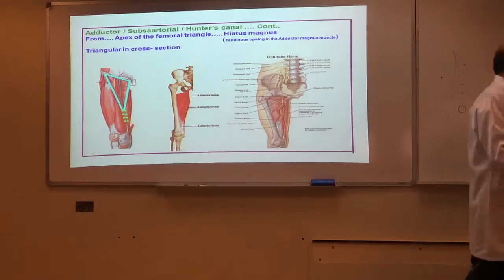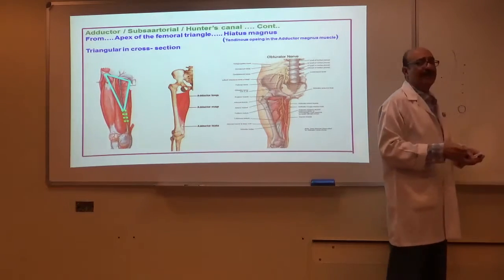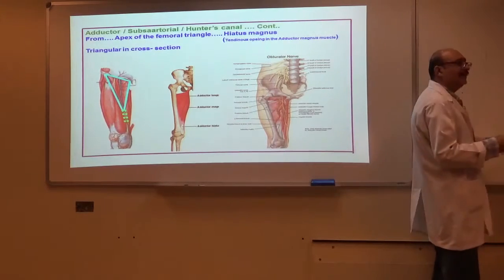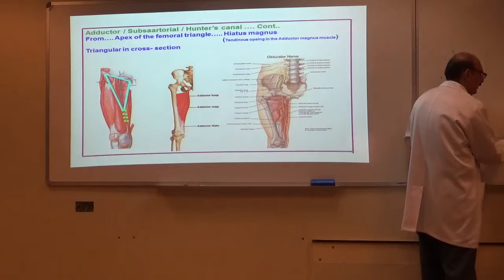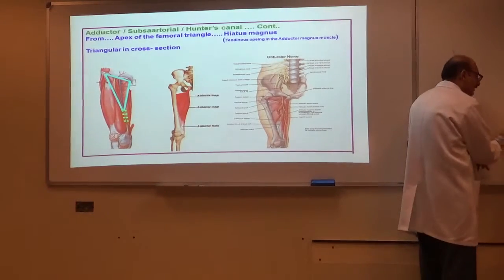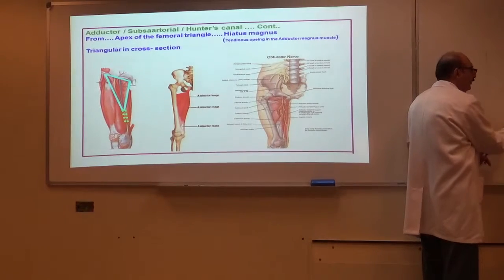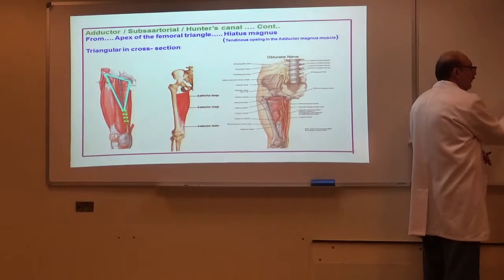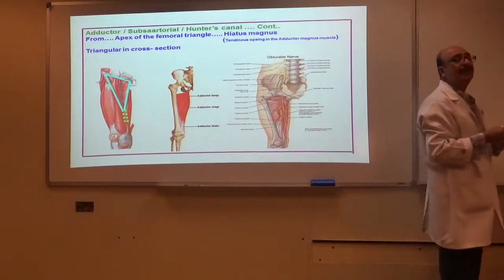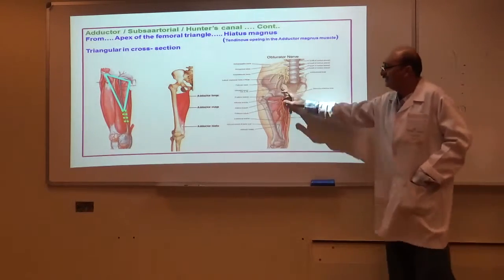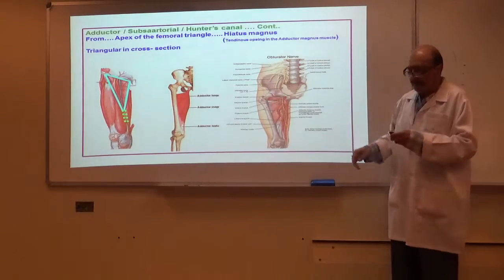Okay. Now, this is about the femoral artery. What about the femoral vein? This artery has an accompanying anterior tibial vein. It has a posterior tibial vein. Both of them will unite and make the popliteal vein. Then the popliteal vein will cross the same opening and continue as the femoral vein. Are you with me? Yes. So this is to describe it.